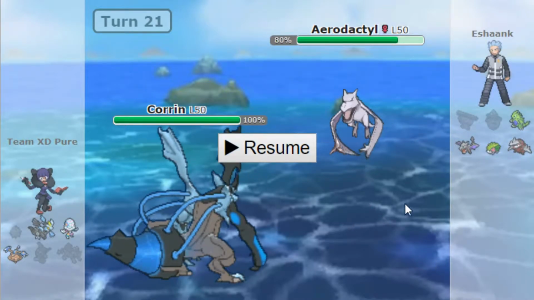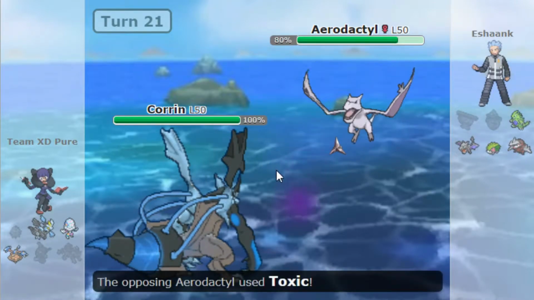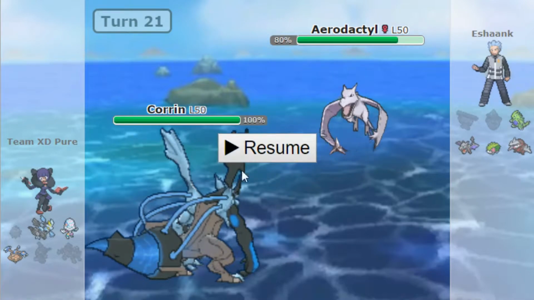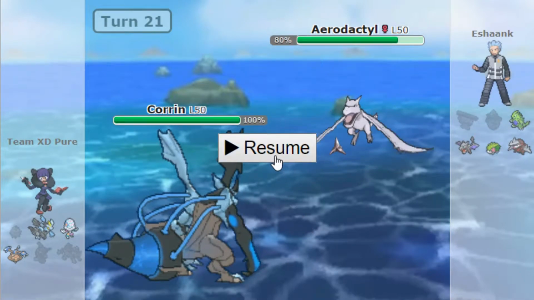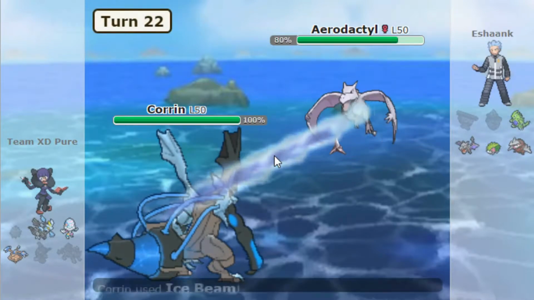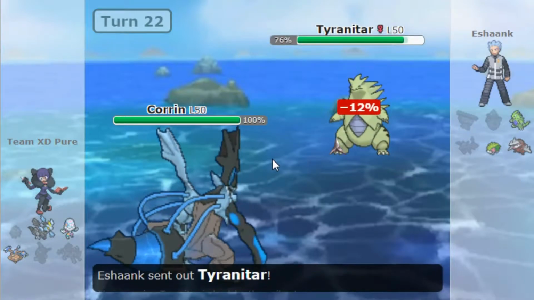So where was I? So yeah, I felt comfortable switching in Kyurem right here because I felt comfortable he wasn't going to go for a rock move, and he actually goes for the Toxic and he misses. That's kind of tragic, but it doesn't end up mattering as you see later. So I'm just going to Ice Beam, get rid of this Aerodactyl. If he doesn't know I'm Scarfed, he knows now.